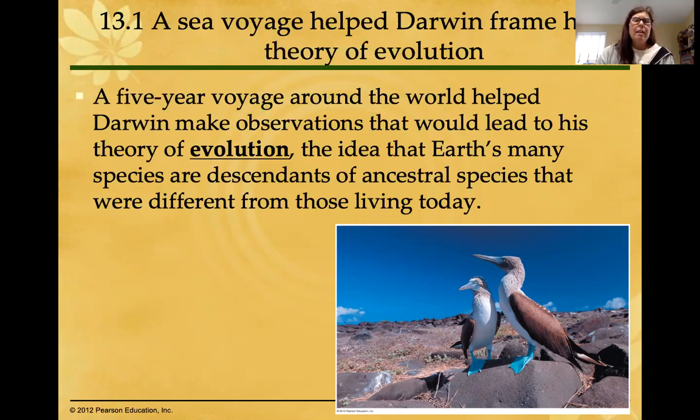But this 5-year voyage that Darwin went on, he made tons of observations, many specimens. This is the blue-footed booby that he did a lot of observations on. But he's really famous for many of his observations made at the Galapagos Islands, which were a fairly new island chain, a volcanic island chain. And so you could actually see how the populations came to be on this island and how they evolved and adapted to each of the island's different environments.